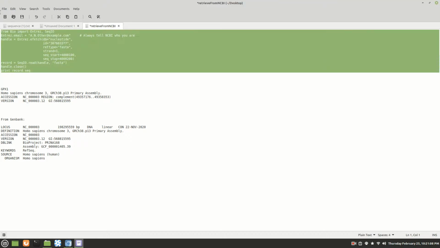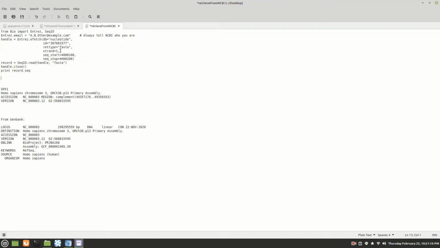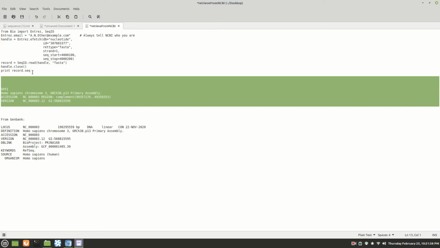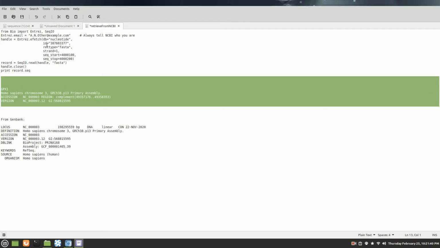So you would run this. The only thing that might be an issue is if it's strand 1 or strand 2. This is saying complement, and that kind of leads me to believe it would be strand 2, but it really doesn't matter at this point. If we get it wrong, it's an easy thing to just translate it into the complement, the other side of the DNA. So it really doesn't matter what you say. You have to say something, so just leave it strand 1. But this would get you the latest version of GPX1. All right, download it and from here.